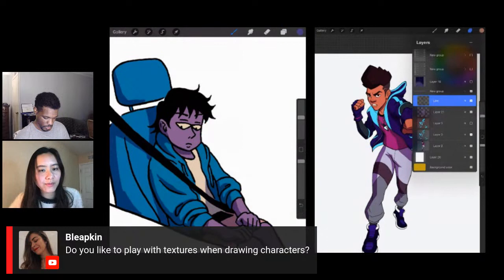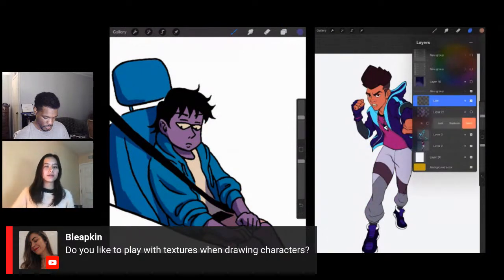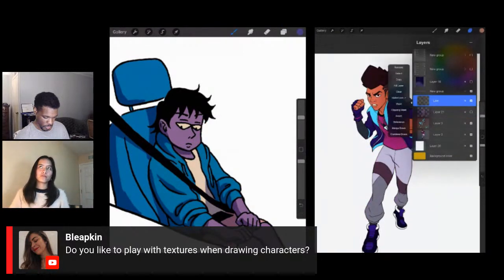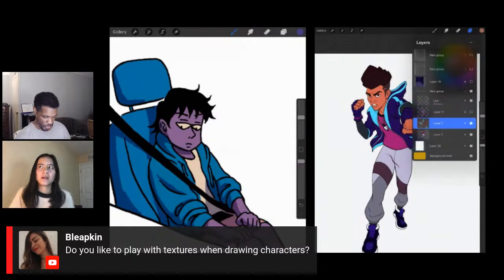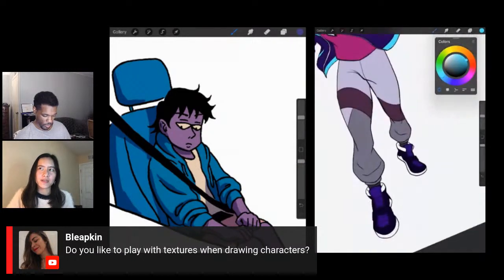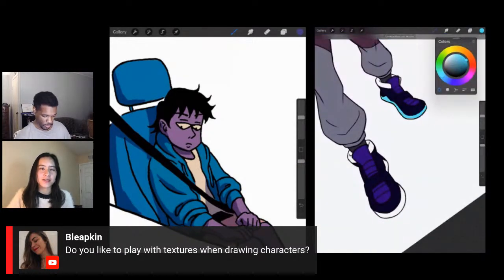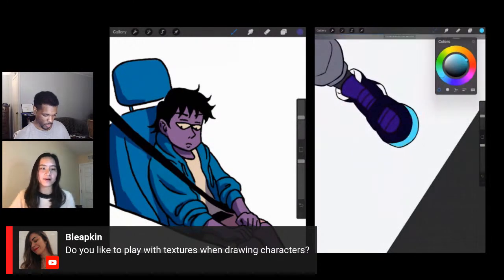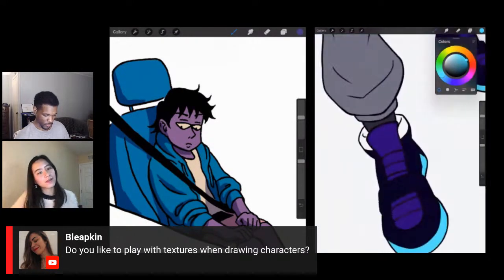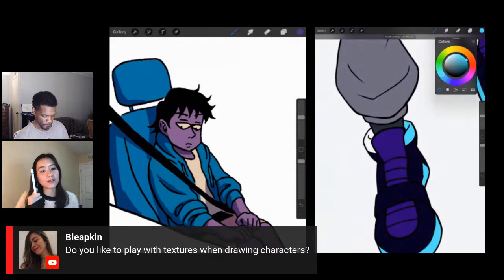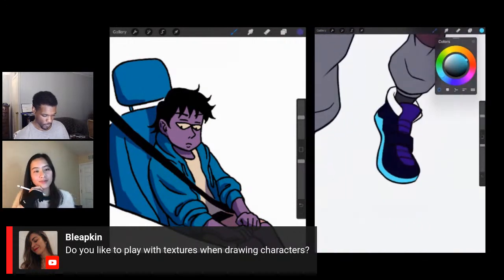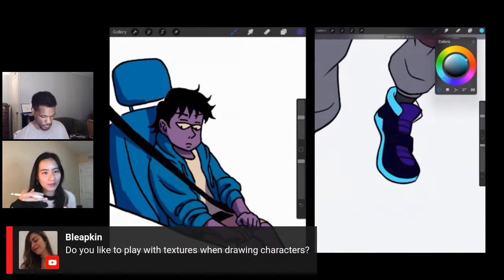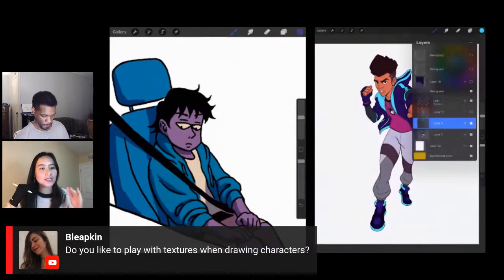Bleepkin says, do you like to play with textures when drawing characters? Yes, but usually when I draw characters in pen and ink, I try to consider the texture of their clothing and stuff like that. When it comes to digital coloring, I also like to play with texturing my colors. One way to do that is finding a texture and scanning it in.